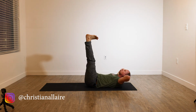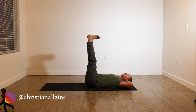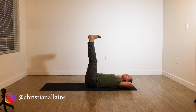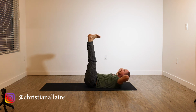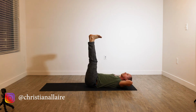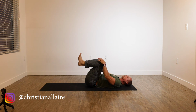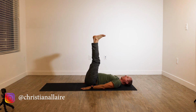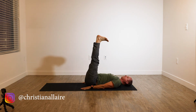1, 2, 3, 4, 5, 6, 7, 8, 9, 10. Knees to the chest. Squeeze in. Bring your palms alongside the body. Extend the feet up towards the ceiling again.